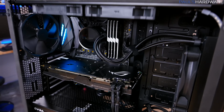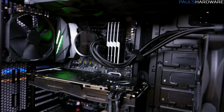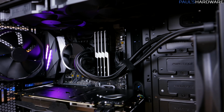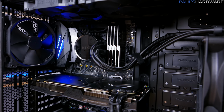I mainly did that because I felt like there was enough clearance I could have fitted it in the top up there, but I wanted the memory to be able to stand out, and it was really bumping right up against it up here with the fan and the radiator on the top. So when I do switch out that memory, I want it to not look like it's crowded or anything.